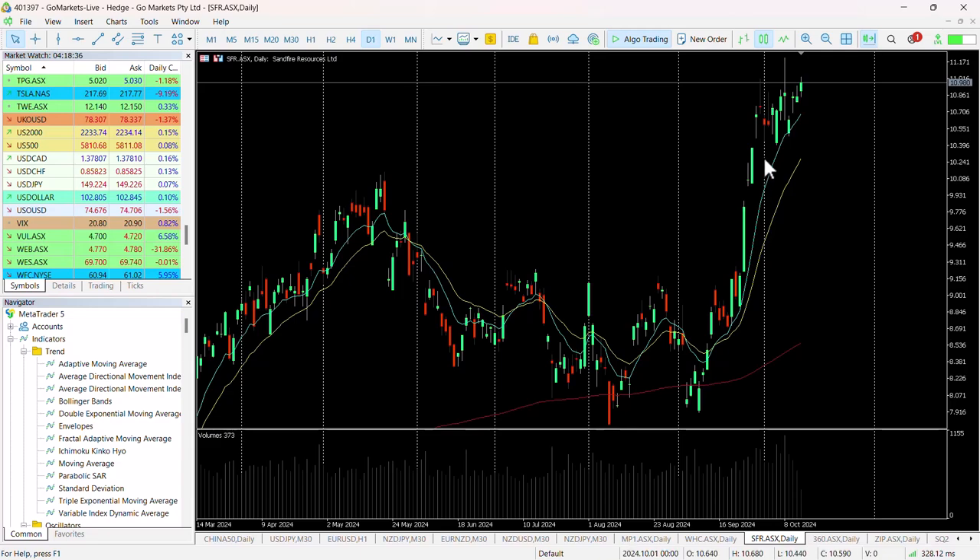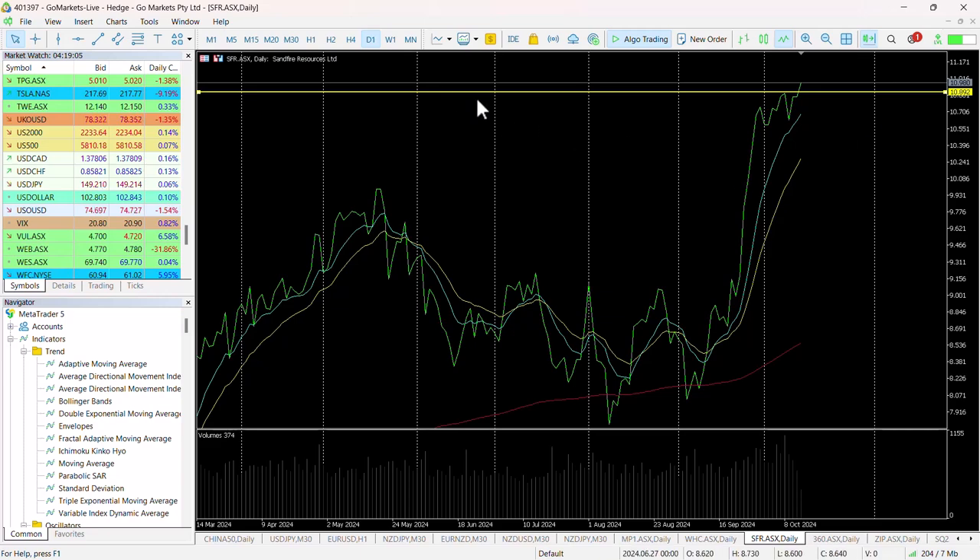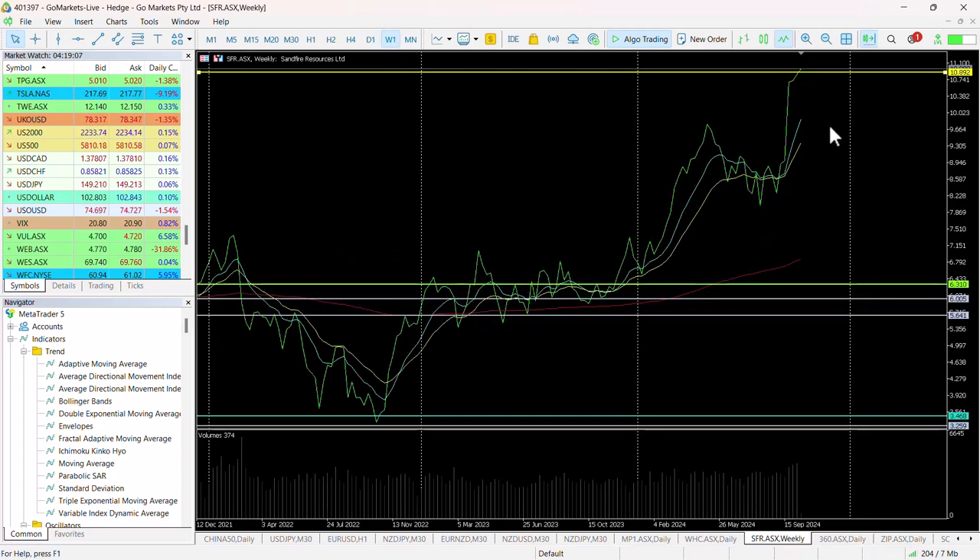Looking at price action today that's caught our eye — we've just paused a little bit around $10.70. On the line chart you can see we are hitting new highs again, with that classic uptrend: higher lows and higher highs. This is trend continuation, today pushing hard against that $11 level, which we think is a key level.